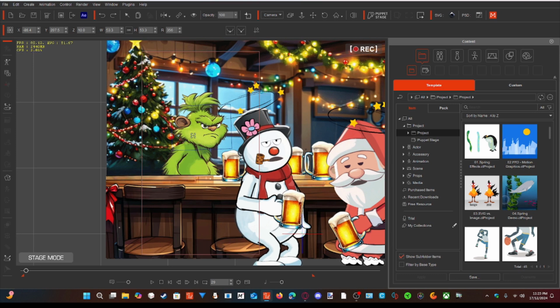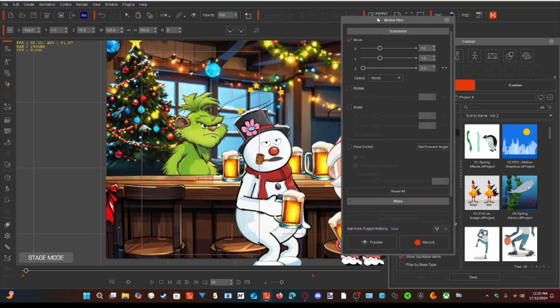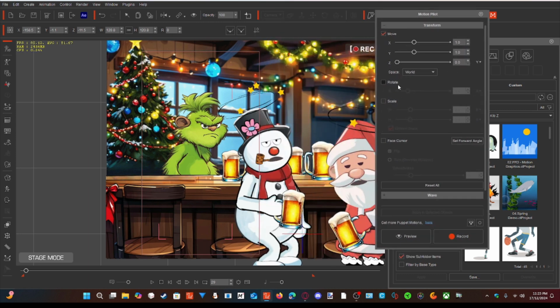The first thing I did, like I said, was I didn't use motion to animate the Grinch. I used Motion Pilot. So let me click on the Grinch here. I touch nothing here, but I do uncheck face cursor, because I don't want him accidentally flipping if I go too far the opposite way. I do that from time to time without paying attention.